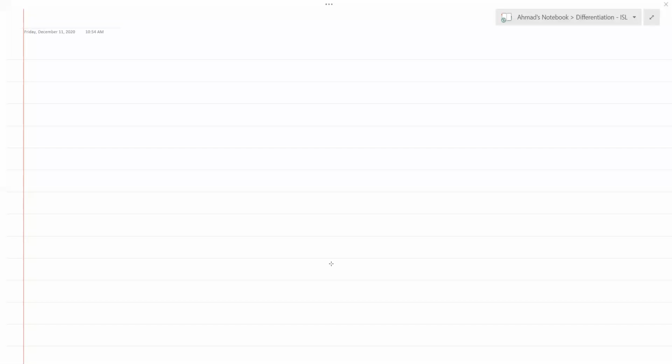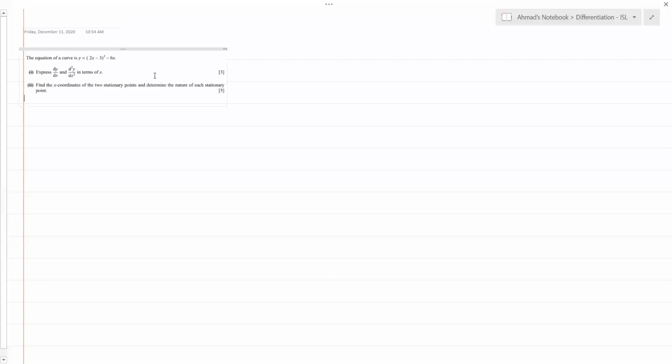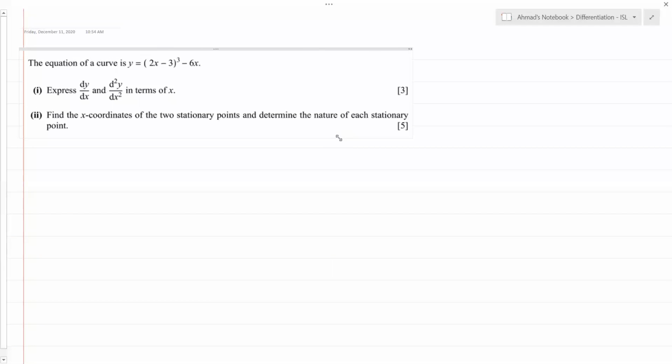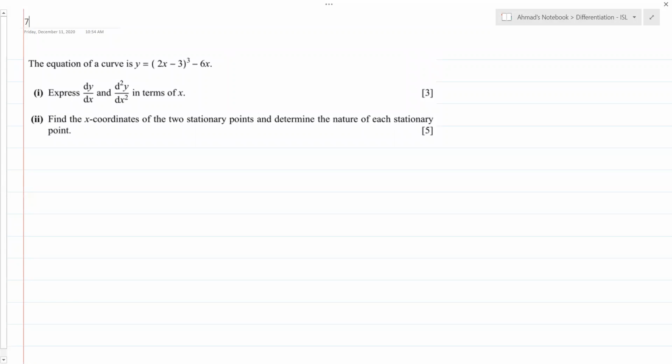ठीक है? Okay. Let's consider a couple of questions from me. अब इस टाइम बहुत सारे questions आपने देखे होंगे उसके अंदर in worksheet. आप बाकी questions attempt कर रहे होंगे जिन लोगों ने worksheet खोल के देखी है अभी तक. So it looks like this. Let's look at one specific question. It's question number 7 from the worksheet. Okay, so the equation of a curve is like this. It's a cubic function.